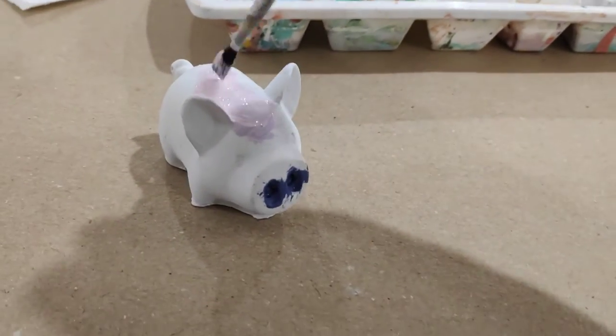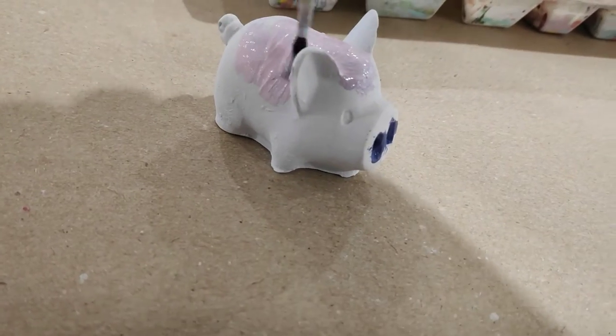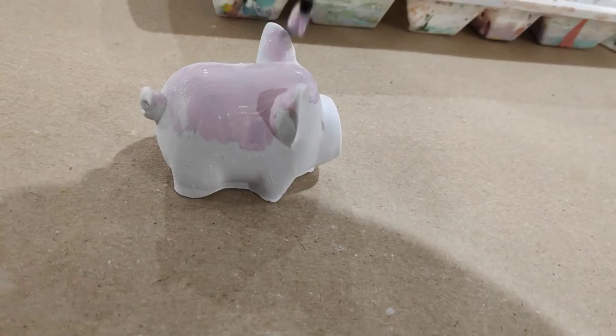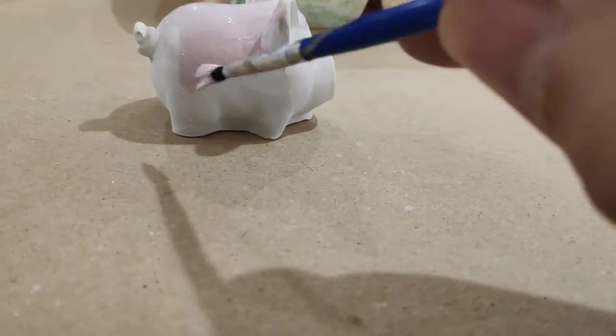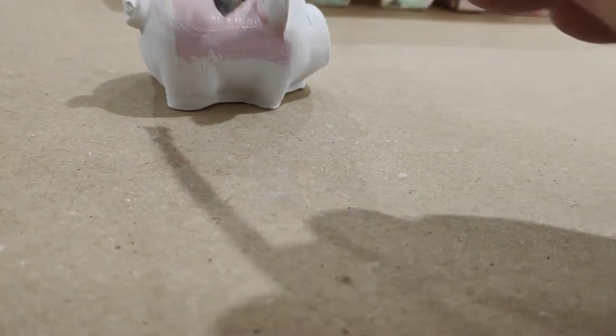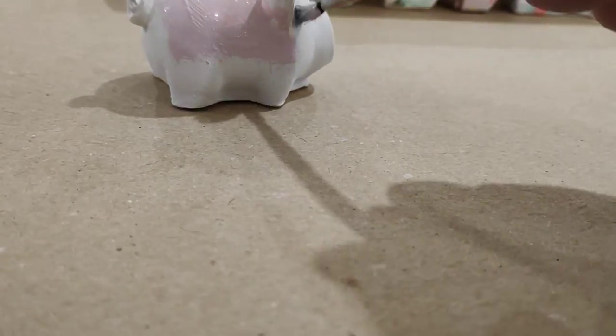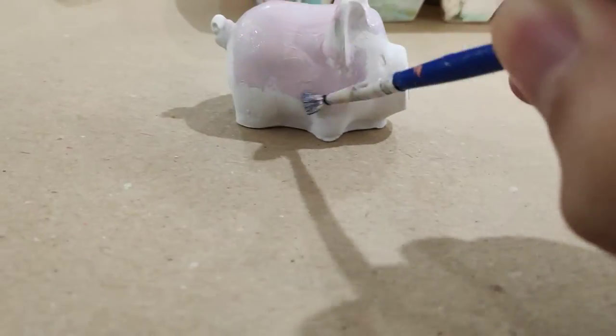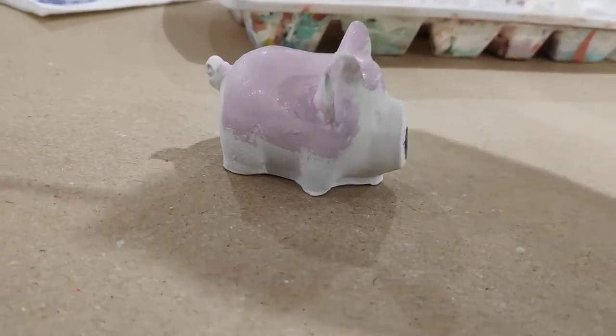Oh no, the purple's mixing! Okay, there we go. Hey, Piggy. The purple's mixing already, so it's not that good. Wait, I'll color the eyes red. Also, oh, it's drying fast. Oh no!